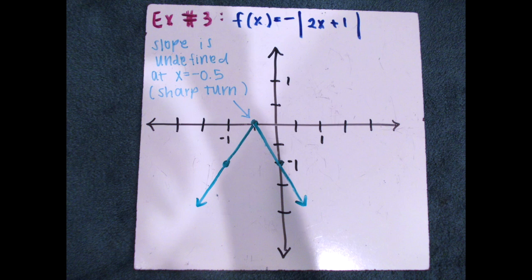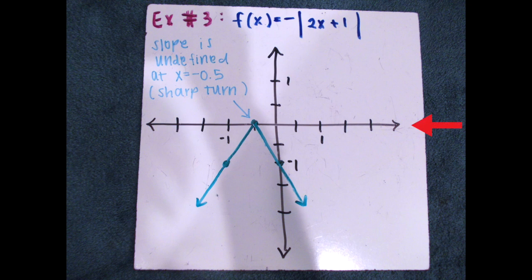To find the critical number of this function, we are going to graph it. The negative sign on the side of the absolute value means you reflect across the x-axis. The plus 1 means you shift 1 unit to the left. For the 2x, the 2 is greater than 1. This means that there will be a horizontal squeeze.